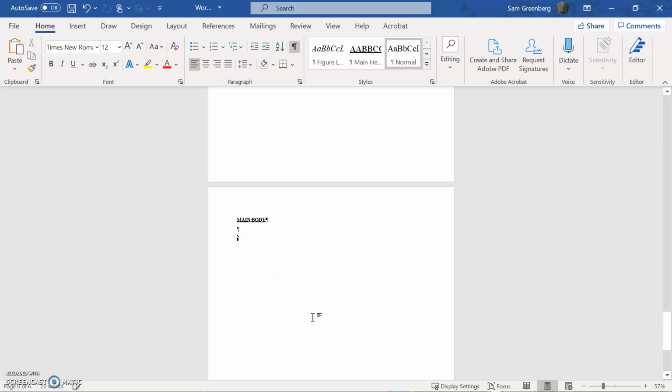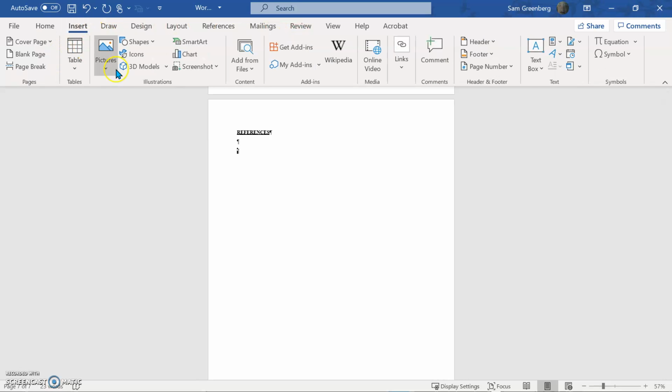So I'm actually going to delete this out now. Page break, again, that's Control Enter. References, I don't know what just happened. There we are again. References, main header. Couple lines for that, another Control Enter, and then actually I put the wrong thing in there. That's going to end. Your references is going to be part of your main body, and then if you're going to go to your appendix, we're going to want to start a new section. And I'll show you why right after I do that.